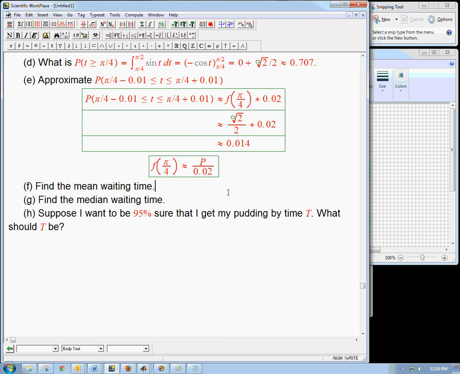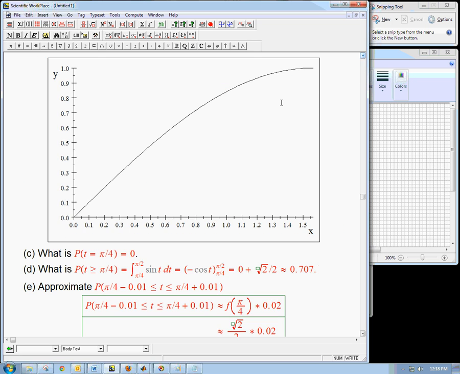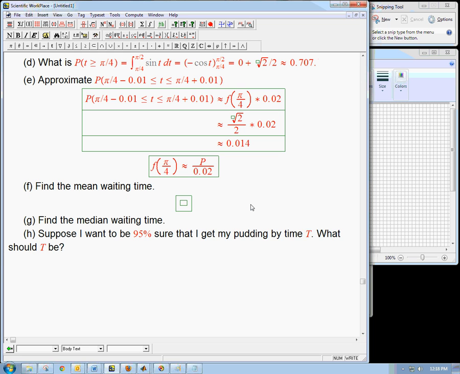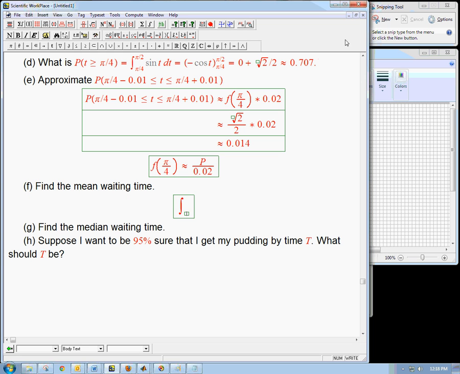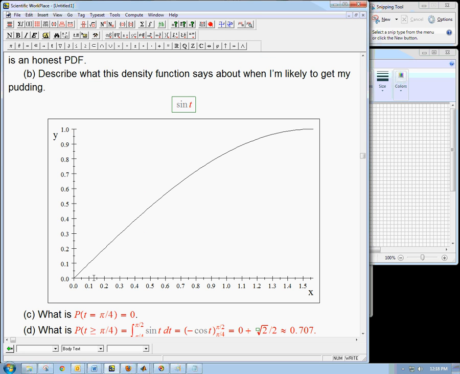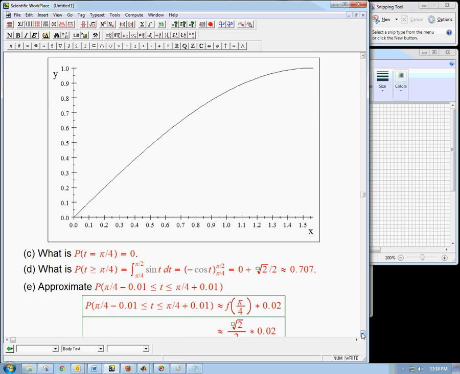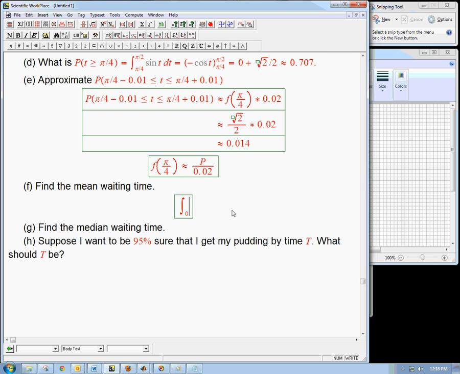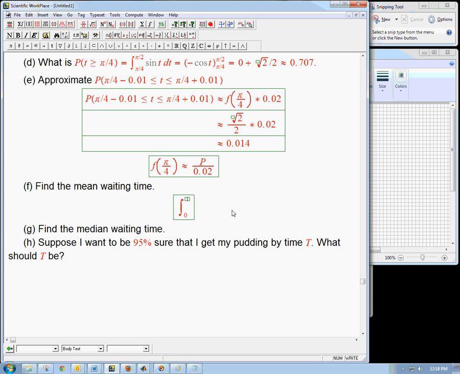Now, you find the mean waiting time. All right, so the mean is great in terms of the picture here. There's a very nice analogy between the mean and the center of mass. They talk about that in the book, that it's exactly the same calculation as the center of mass if this really were an honest-to-God density. If this were like a log and the density was really small over here and really dense over here, it turns out that the mean calculation, I'm not going to go into the details to save time, is exactly the same as the center of mass of the log.